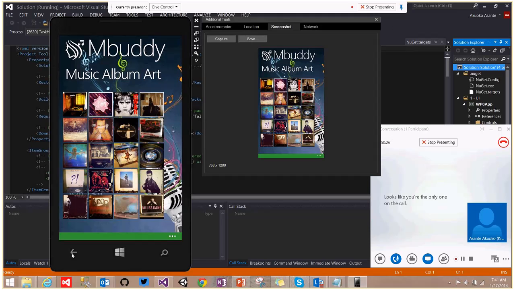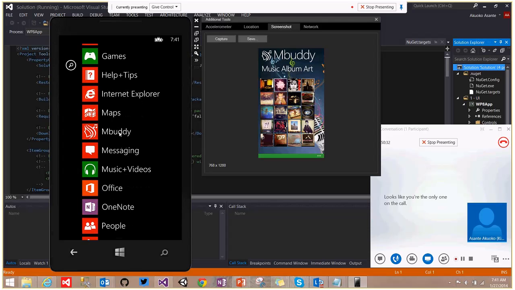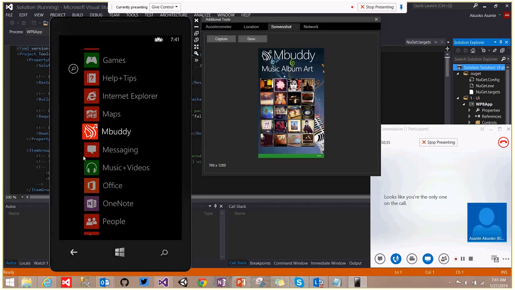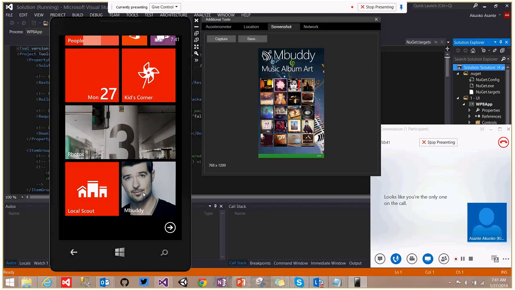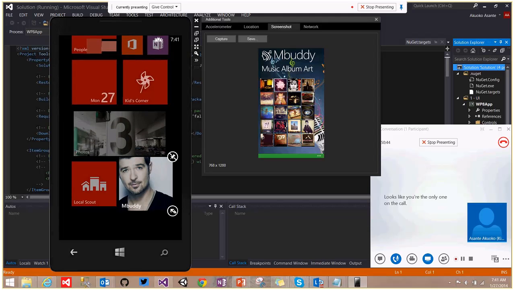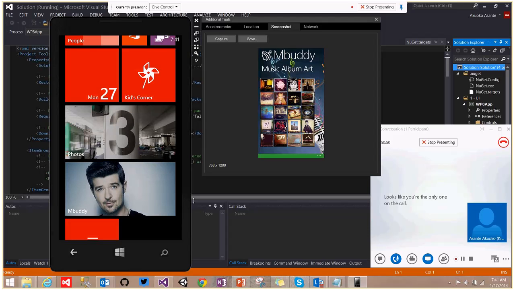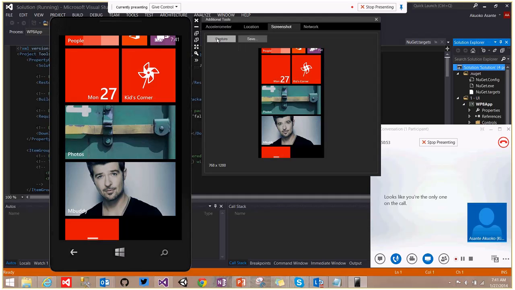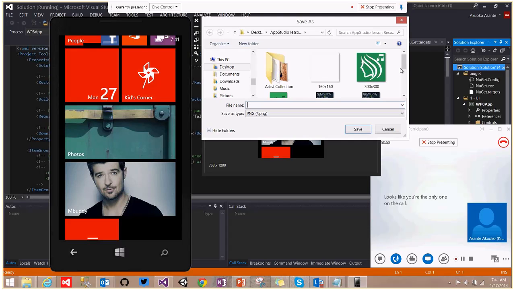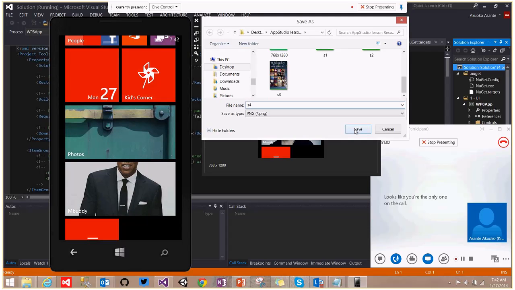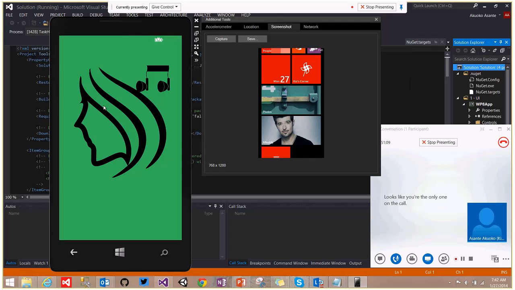Now I want to show you my app is here, Embody. Yeah, and I'd like to append this to the start screen. So let's append it. You can already see Robin Thicke's image here. I want it to be a large tile. This is how it looks for the medium tile, the small tile, and the wide tile. So to scroll through the images, let me capture this. Yeah, and save it as, let's see, S4. You can have up to 8 screenshots of your app, but I'm going with only 4. You can go crazy later.